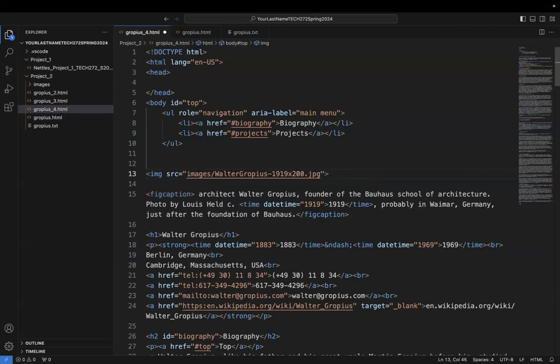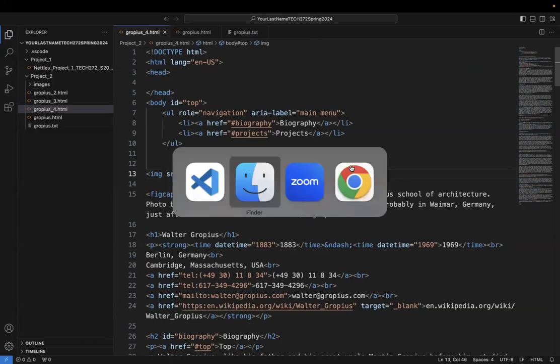An image link is one of the rare instances where we don't actually have to close the link. And I'm going to save it, and then show you what that looks like.